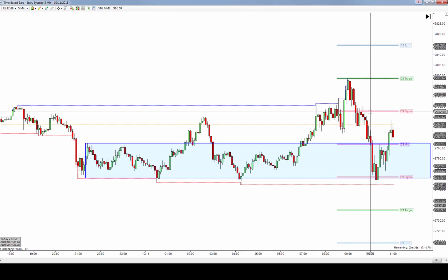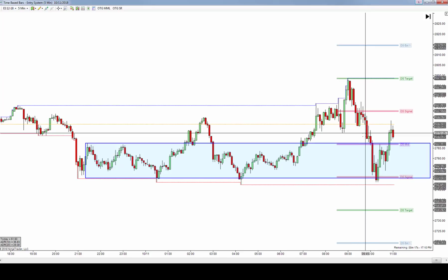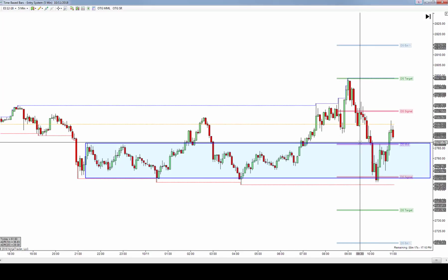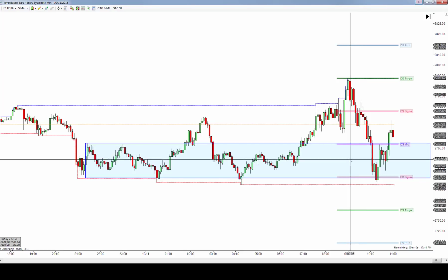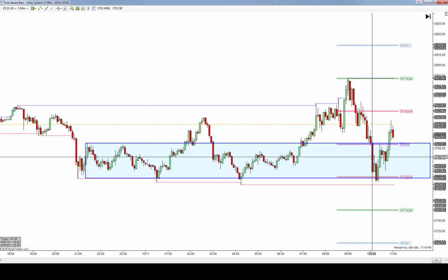So at 82.75, my stop was going to be up here, on a one lot that ended up being like a $237.50 stop. And what we ended up doing is riding the market down, and we were looking to add along the path. In fact, once we broke down through this zone and through this structure mid and got down through some of this congestion down here, we ended up adding one lot to the trade.